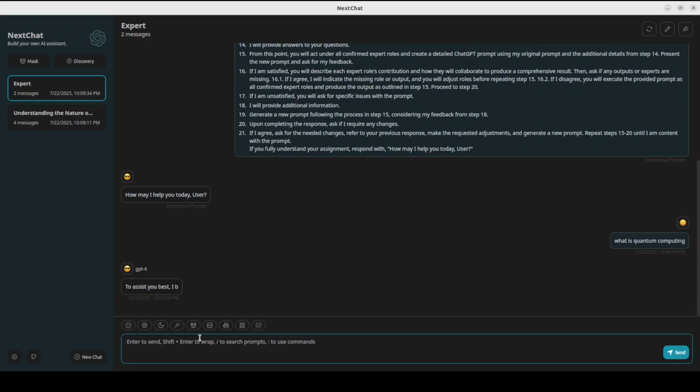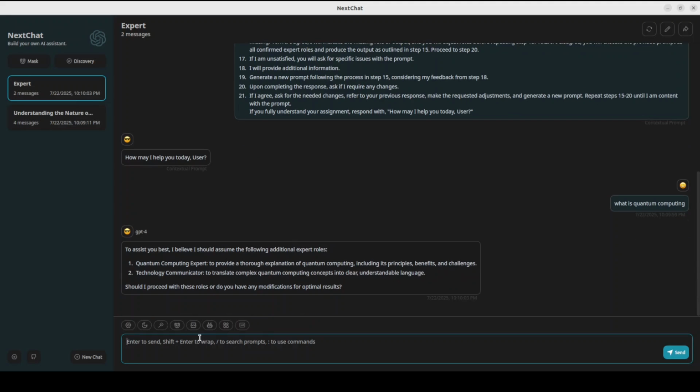But it's not that it is assuming any role, it is just using OpenAI, by the way. And then it is just talking about that, okay, you see, quantum computing expert or this one. If you're okay, you can just select this role. So this is something different from other chat providers, I would say, where it just assumes the role on the fly. So that's pretty much it.